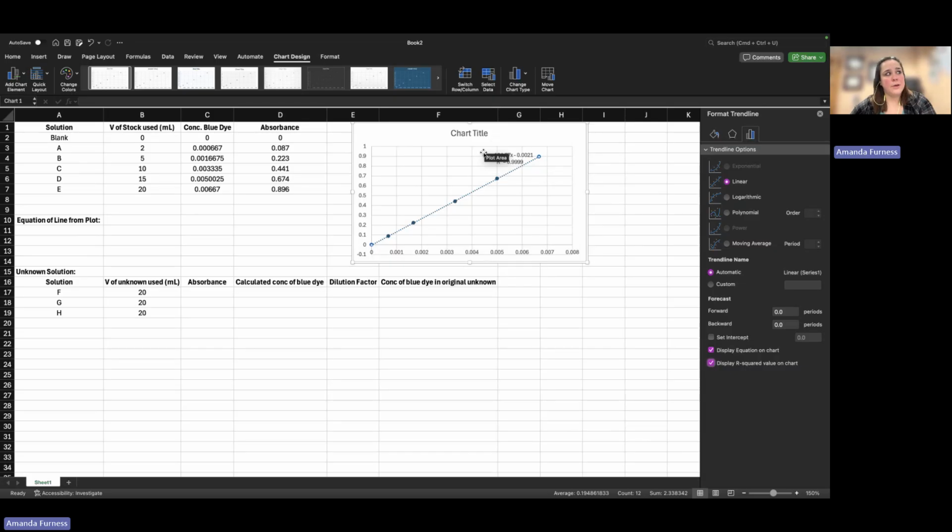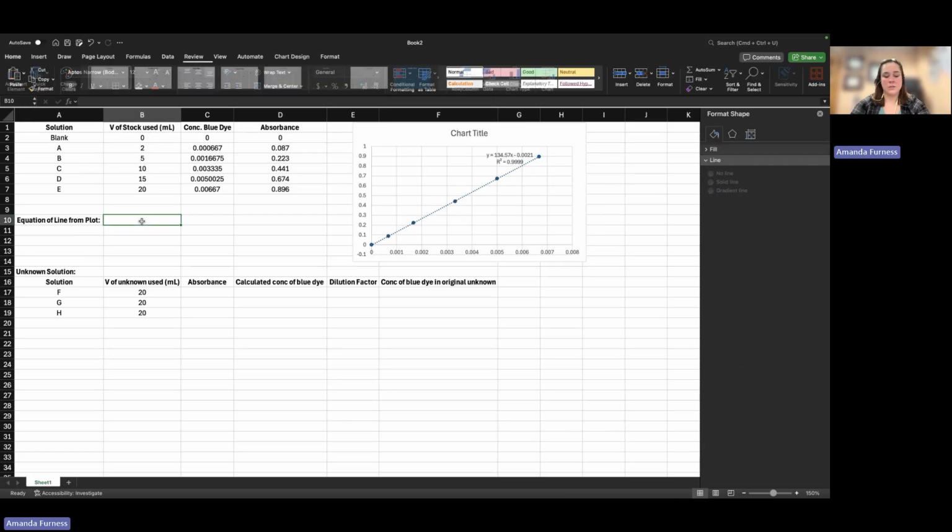Your equation of the line should be on this order of magnitude, okay? Again, it's not going to be exactly 134 as your slope, but it should be somewhere in that range. If you're getting a slope that's like 4 instead of 134, or a slope that's like 10 million, there's an issue. So double check that. This is a good way to check to see if this is working.